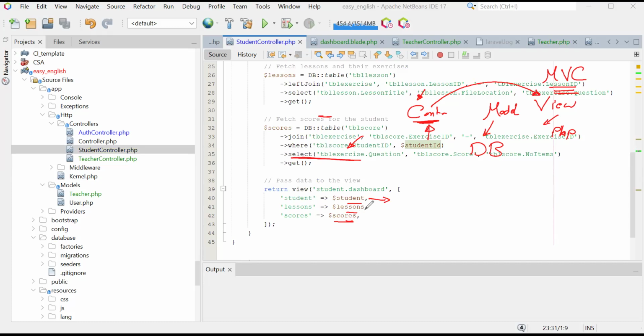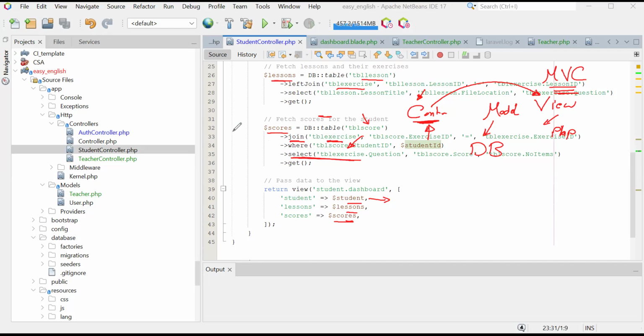For the lessons, I get how many lessons and the exercises related to them. If there is an exercise that is not related to a lesson, I'm not going to show it. These lessons are the result of a left join between the table lesson and the table exercise. And the scores are the result of querying the score table joined with the exercise table.